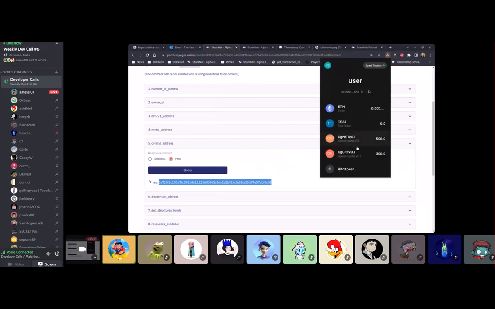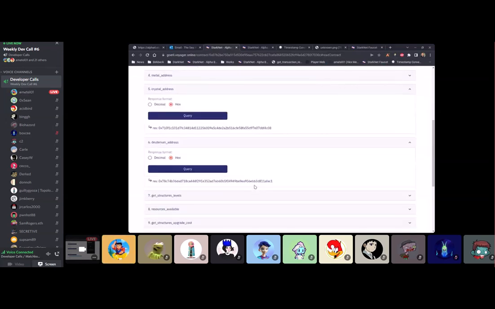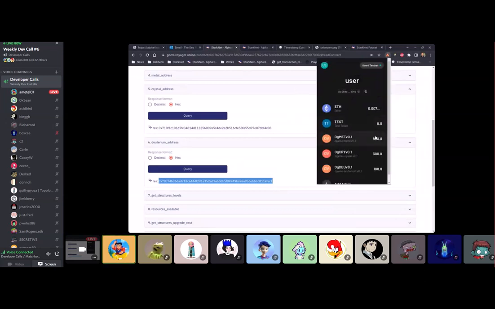So yeah, at the beginning we will receive 500 metal, 300 crystal and 100 deuterium. Okay, as you can see your tokens.